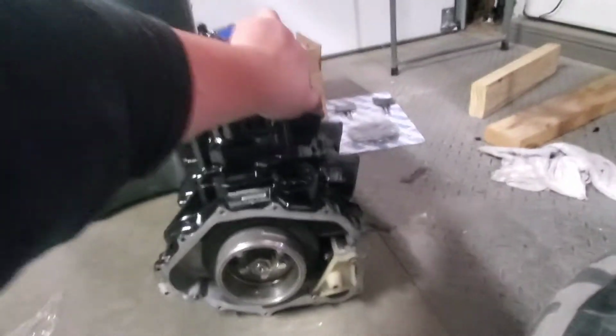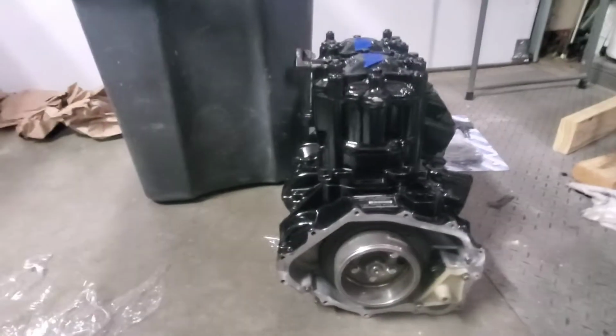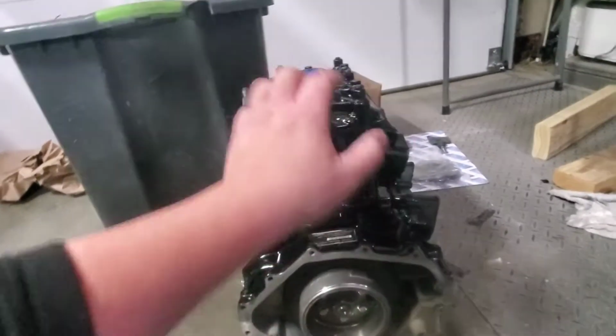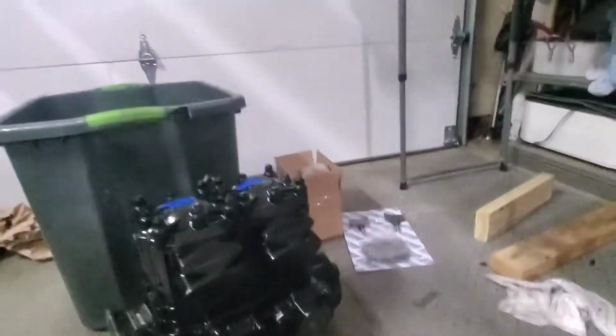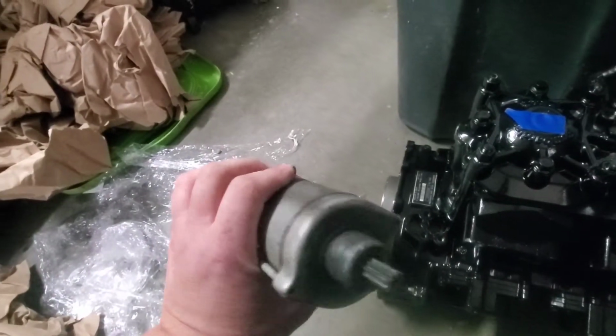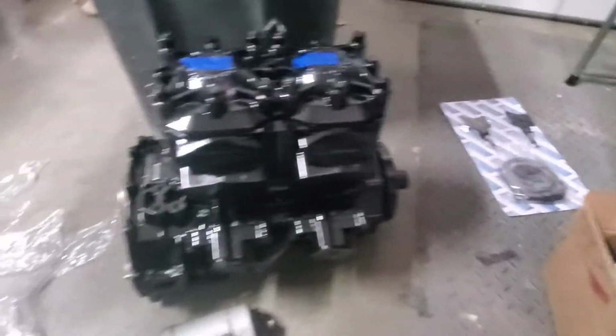But I've got my stator cover that I'll have to get painted, and I got a new stator for that as well, so I have to get that painted and get that on here and get more bolts for that, and then I'll throw some paint on the starter. I guess he couldn't paint the starter while he had it. I was hoping he would paint the starter. But we'll clean this up and throw some black paint on that. Yeah, there we go. Let me open up this invoice.